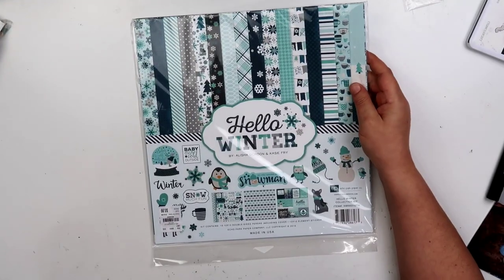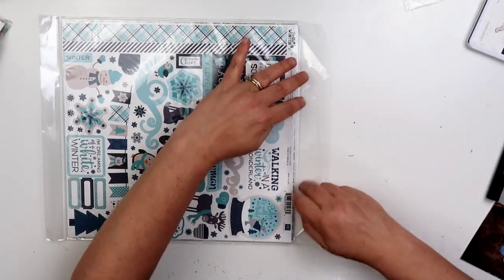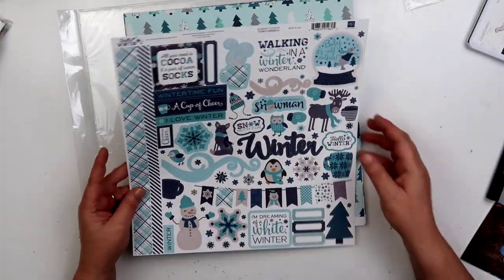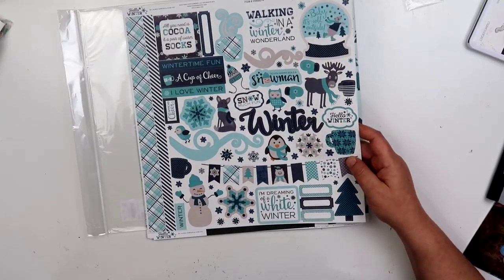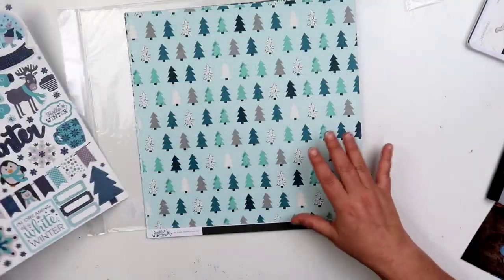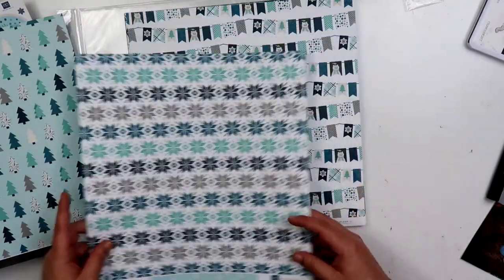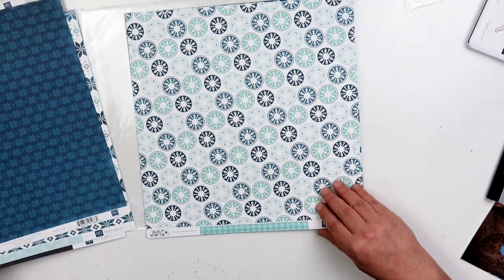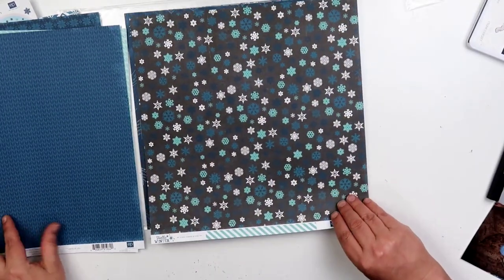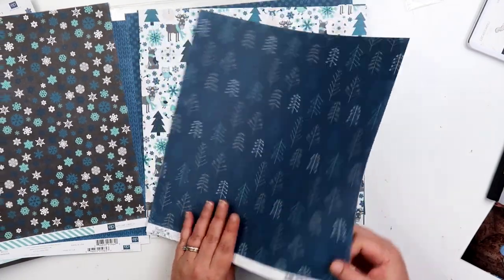I have this one that I picked up at Tuesday Morning — it looks like it was six dollars. I don't even think I've opened this. Hopefully I can get it back in the bag after I open it; if I can't get it back in this bag I'll put it into another one. We have this sticker sheet which is super cute — look at the owl! That's so cute, I had big plans for this when I bought it. Now that I have a grandson it would be perfect, but I'm trying to clean up. Love hound's tooth, oh look at all the mugs — that's awesome! Oh, nice pop of black in there. You know I love me a diagonal stripe.